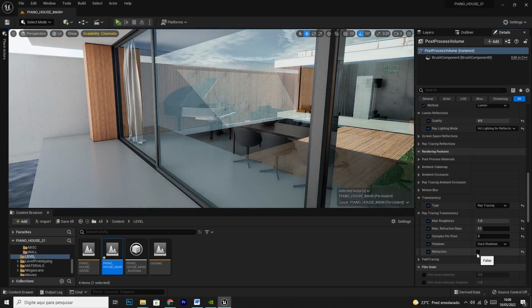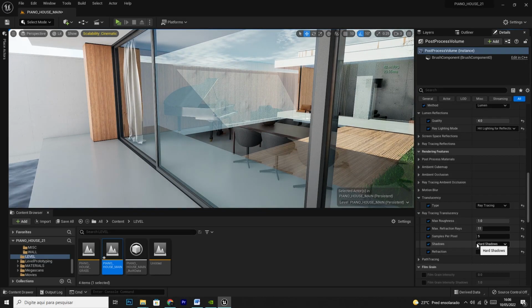Look at this. Does it make sense? So in my searches, in my tests with ray tracing, it looks like a limitation, or some bug, or something that is not right on Unreal Engine 5. On Unreal Engine 4.26, 4.27, this parameter works really well. But here on Unreal Engine 5 with Lumen, it looks like this parameter is not working really well.